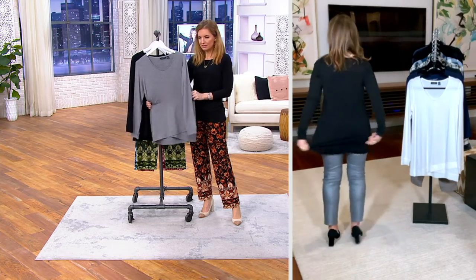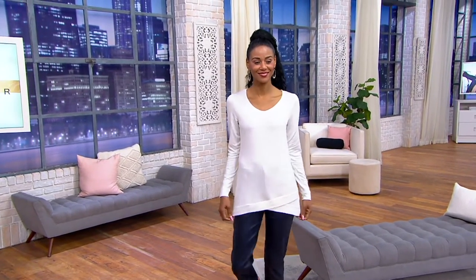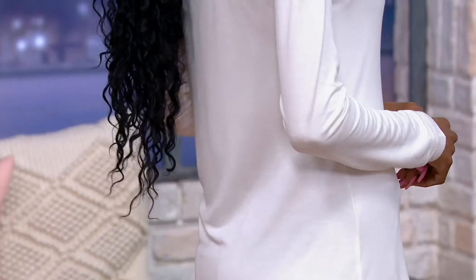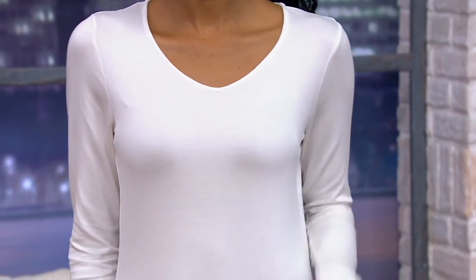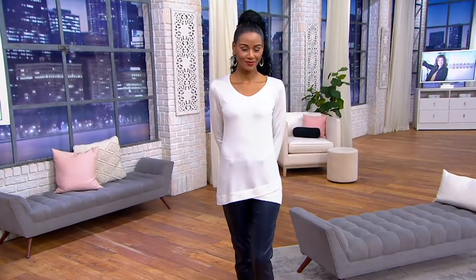I love the way it shapes my body — bringing home pieces that you love even more when you put them on and see how it's covering the hip area. It's covering what I need to cover, but I don't feel overwhelming. It's on trend without being so trendy. We want pieces that make us feel sensational without second-guessing what we're wearing. It is a V-neckline, but look how it's rounded at the neck — almost like a sweetheart neckline, a little more flattering rather than a plunging neckline. And the length of it is everything.